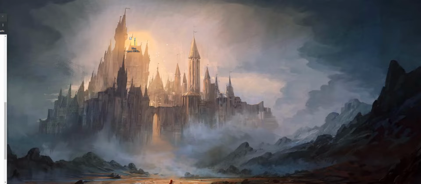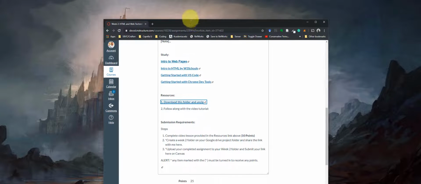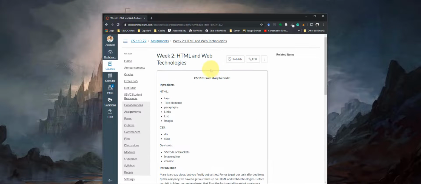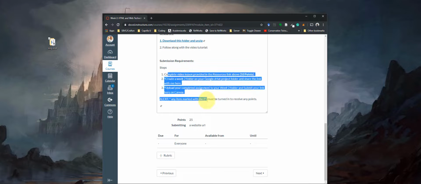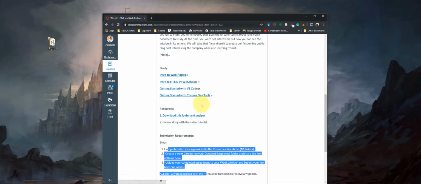As I said previously, by following along in the course, you will also have a link to some tutorials on getting started with Visual Studio Code, including downloading and installing it. So you're going to want to go through that and install Visual Studio Code. After we downloaded that zip file and opened it up, we should now have our blog post to be able to complete the requirements that are set here in the assignment.